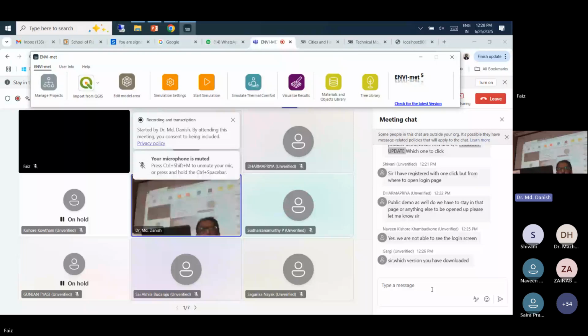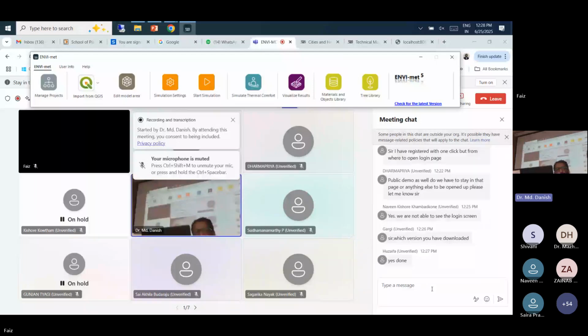No, QGIS and SketchUp are not required to be installed. We'll use the main tools. And also project. After that, there's a project download of 2 GB data.